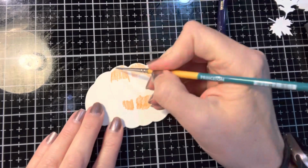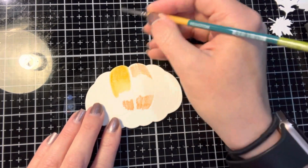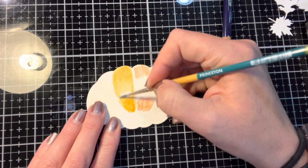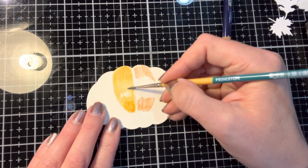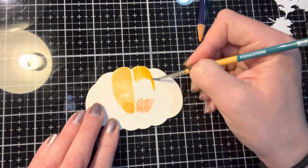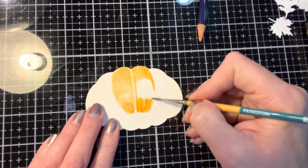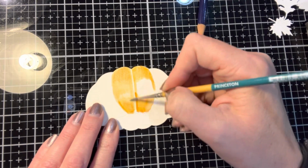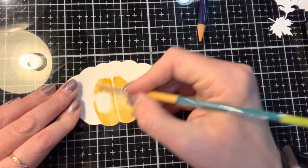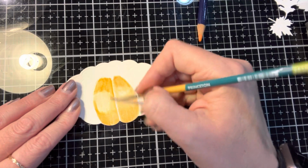patience and multiple layers. So you'll see here as I go through, I'm really adding the layers up, letting them dry. That's the patience part. This is probably one of the first times that I really sat down and gave myself some time to let the layers dry in between, and I really think it makes a huge difference. So you'll see here I'm putting down color at the top and the bottom, and then just pulling that color into the middle but leaving a white highlight. So I'm going to do that for all of the sections.